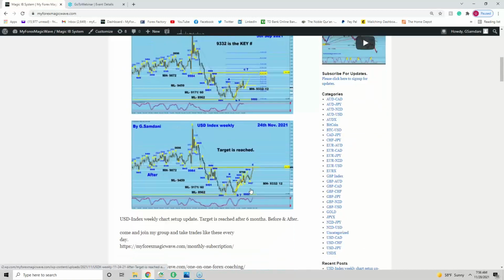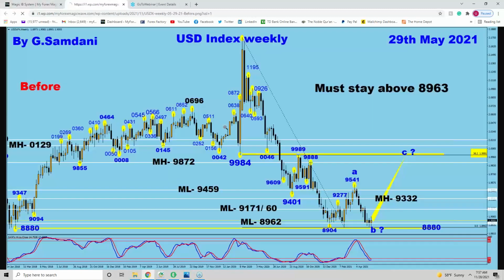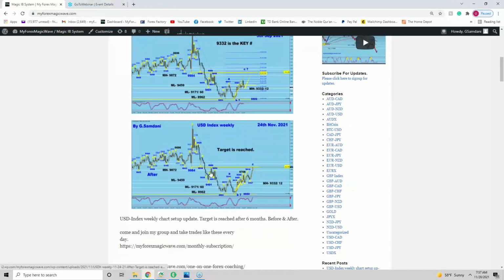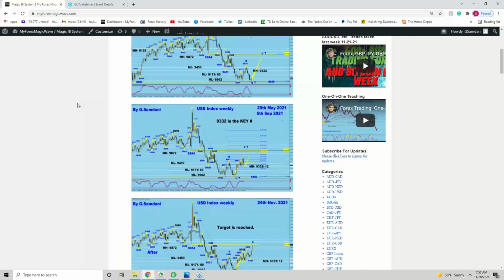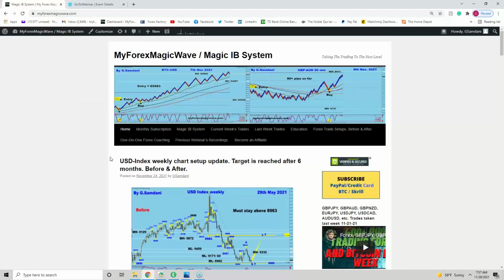So, see this US dollar index here? This was my chart that this is going to go up there. I made this chart on 29th May. And look what happened to it: as of last week, Friday the 24th, it reached the target after 6 months. And because of that, you have 7 USD pairs, and you could trade all of those pairs at will without any problem. 4 pairs would go down when the USD gets strong, like Euro USD, Pound USD, Aussie USD, and 3 pairs will go up: USD CAD, USD franc, and USD yen.